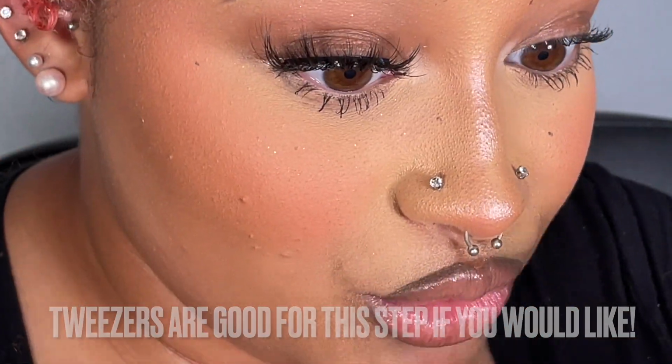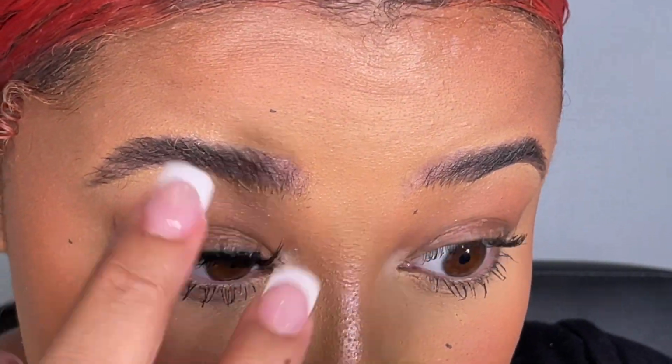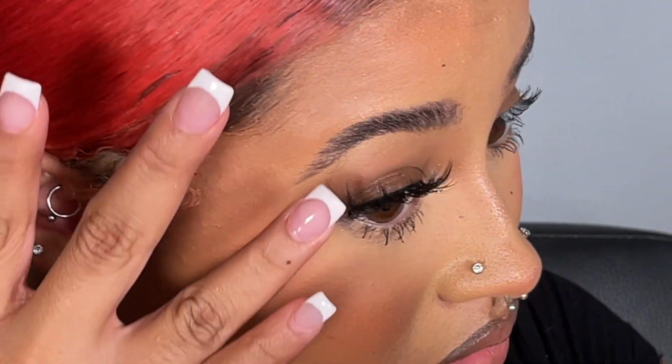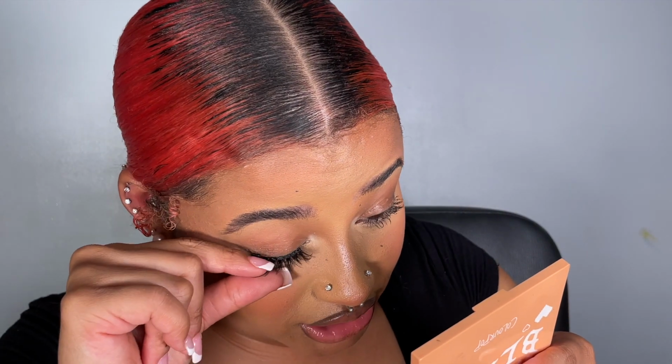I'm going to do the same in my inner corner. And you want to make sure that there is no space. So what you're going to do is you're just going to look down and make sure that the lash is secure all along the lash line. There we go.